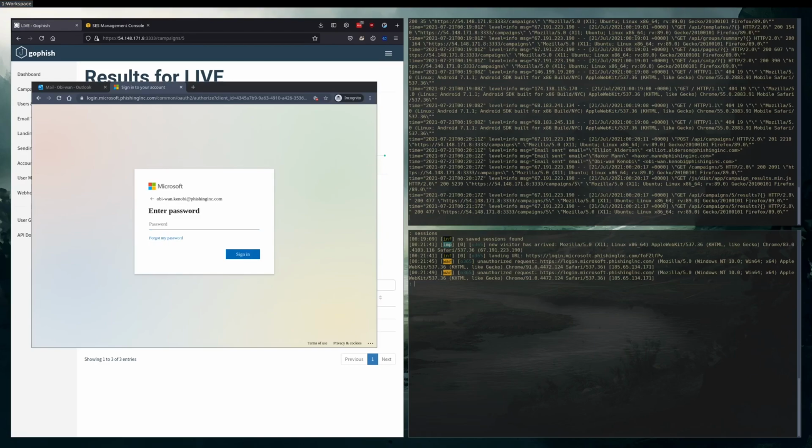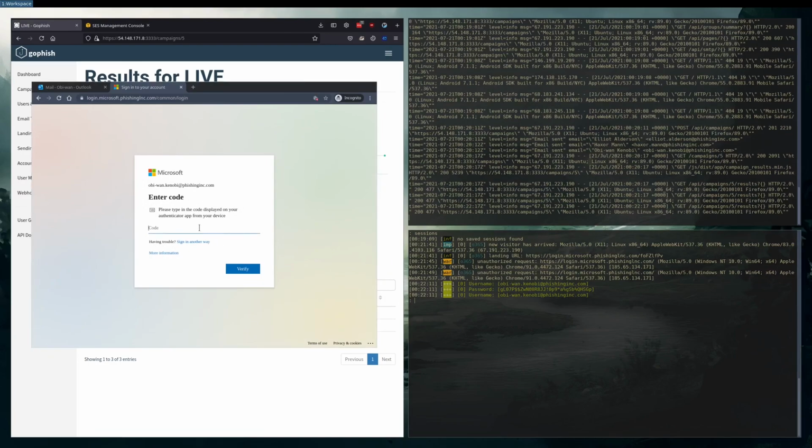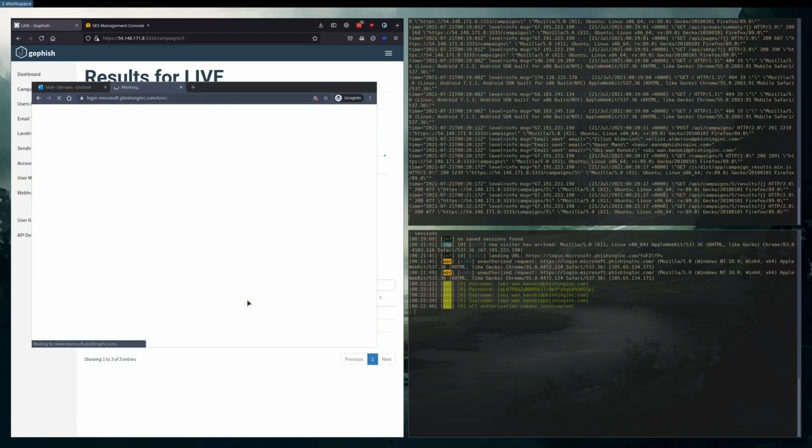All right, we'll enter our password real quick. And you can see over here we have successfully captured the username and password. Now to capture the two-factor code, I have this set up on the authenticator on my phone. Go ahead and verify that. And it's good to point out that it doesn't matter what kind of authentication you use. If you use SMS, if you use the Microsoft Authenticator app, if you use the Google one, it doesn't matter. You're still typing in your credentials to a malicious site. It doesn't matter what you click here. And with that, we have successfully signed in.